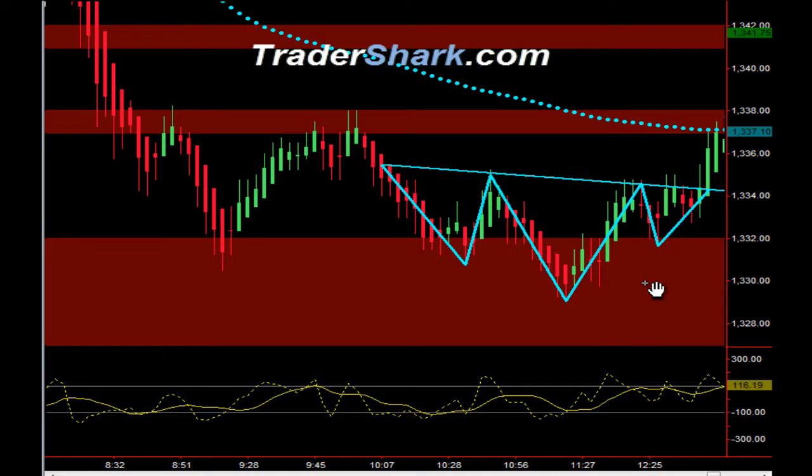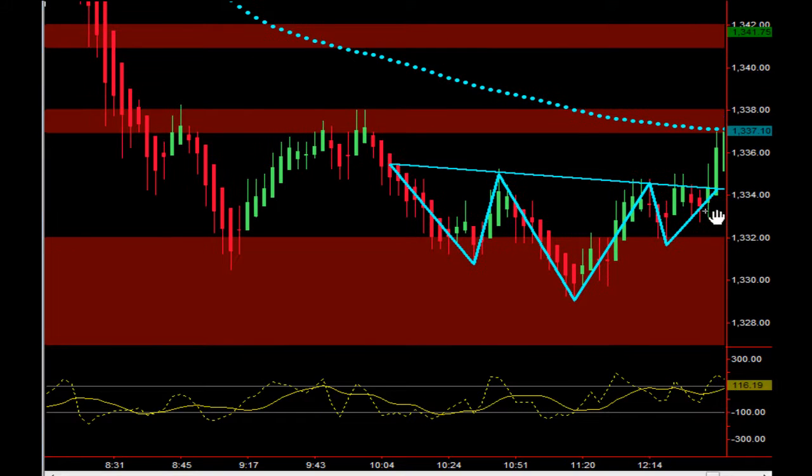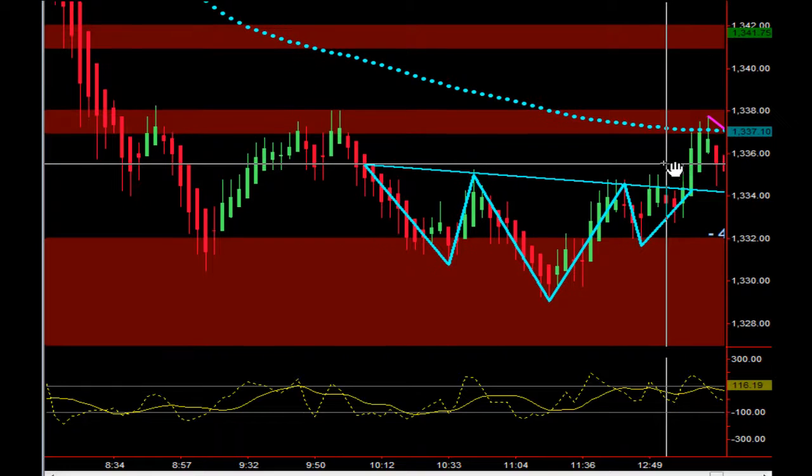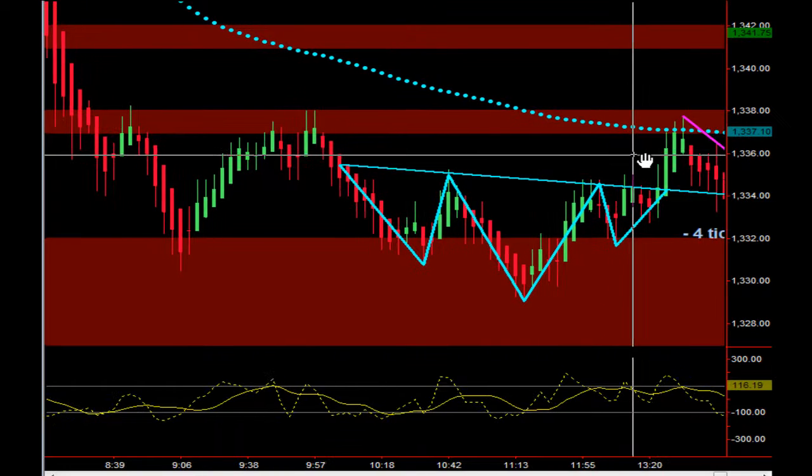How do you enter a trade like this? This is our anchor chart, a little higher time frame that we use. Use a lower time frame chart to enter. At the break of this neckline, on the close of the candle on the lower time frame chart, we look to get long. And as price action continues, we hit our target 1, and then our stop.